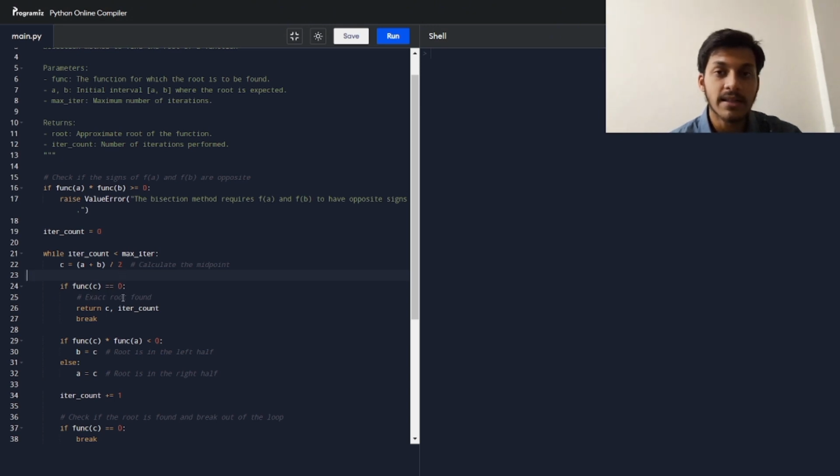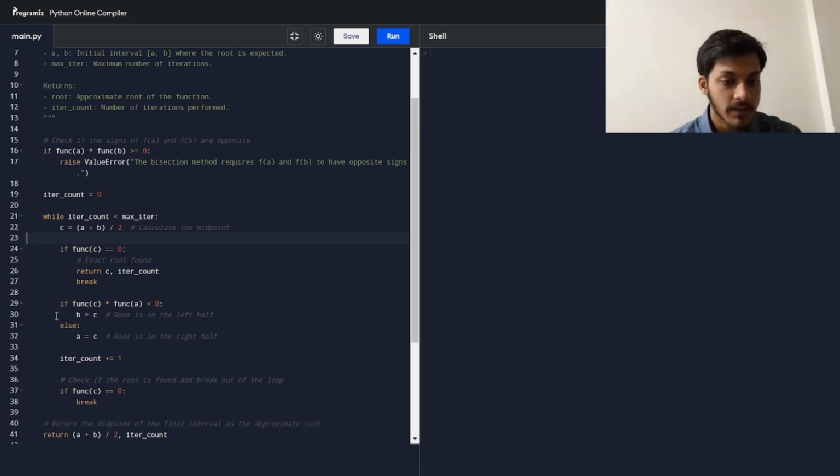If that is equal to 0, then it means we have reached the exact root, and we will return the value of c and the number of iterations performed. Another condition that we have set is if the function of c multiplied by the function of a is less than 0, then we will set the value of b to the value of c.